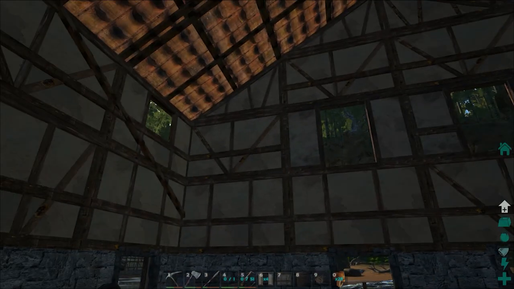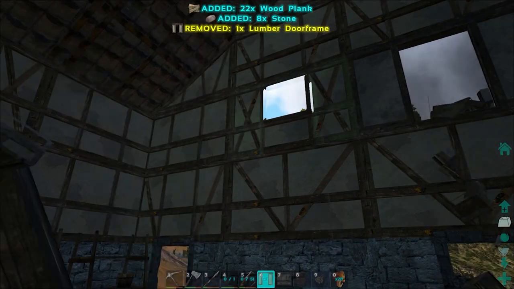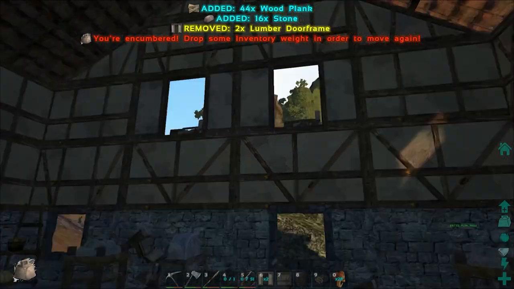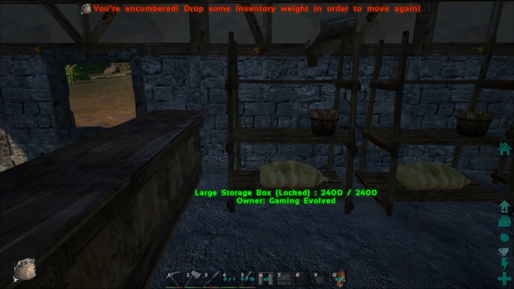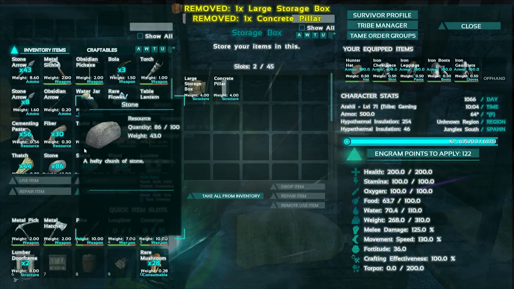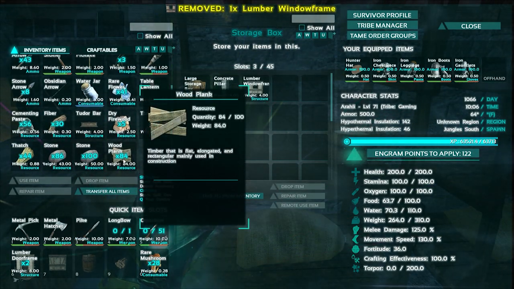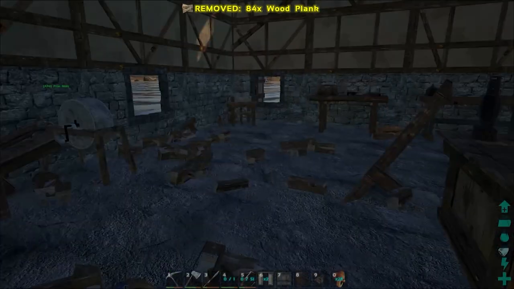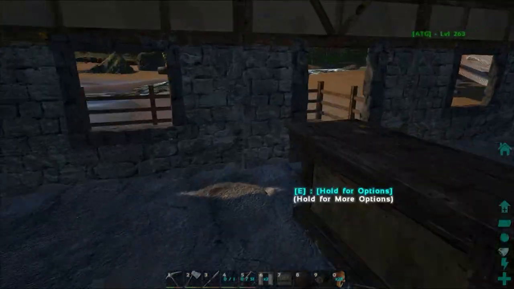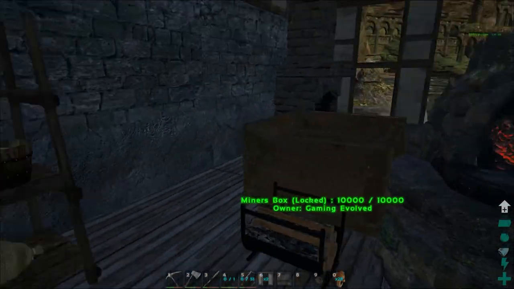Do I want to put more? I think I do. Yeah, I like that. Okay. And now that we've got extra stuff, let's just go ahead and ditch everything in here. We don't need that or that or... we'll put some of this stuff where it actually belongs. Put all the built stuff there. Yeah, it's fine. Alright, so let's go outside and you guys can see the actual forge part of this. So we've got some stuff in here.